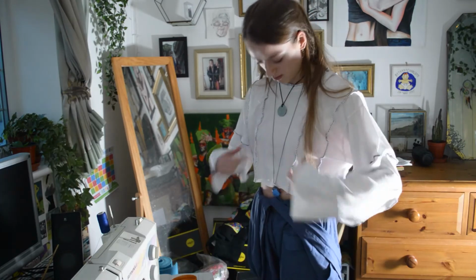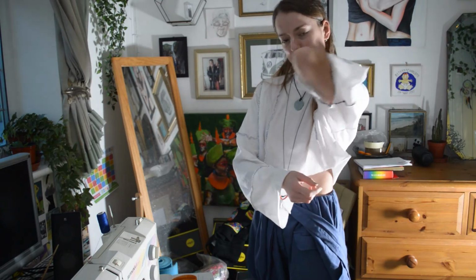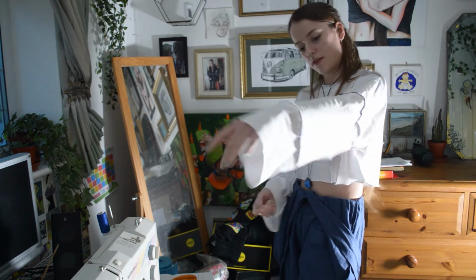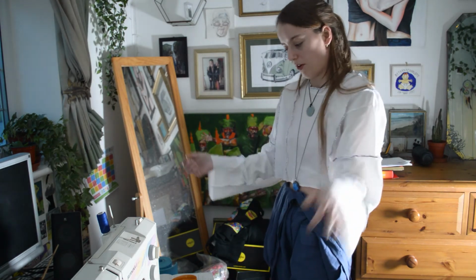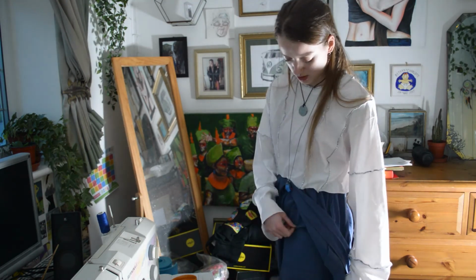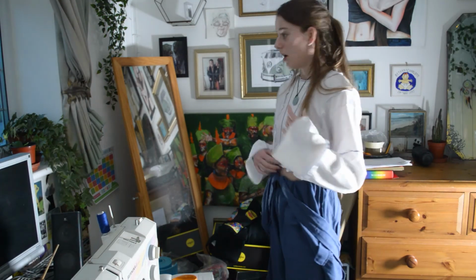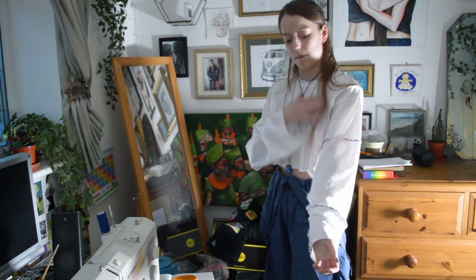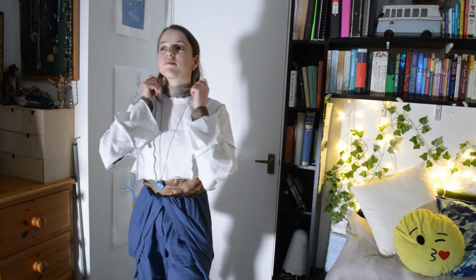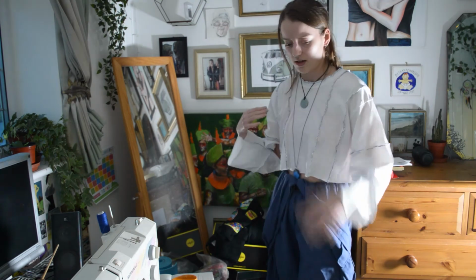I'm quite happy with how it turned out, really. Yeah, the only thing I'm not so sure on is these sleeves, just because I feel like that's weird, but I kind of like the extra detail, so I'm going to see how I feel. But I just styled it with this boiler suit that I've just put a belt on, and some necklaces. I also think that if you have like a mesh top, that would look really nice, especially with the sleeves, I think. Yeah, and in the end I decided to put just one seam on the back, half because I didn't want to do the four, and half because I kind of like the difference.